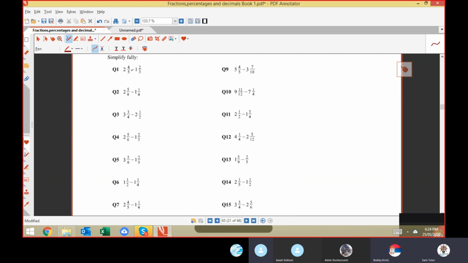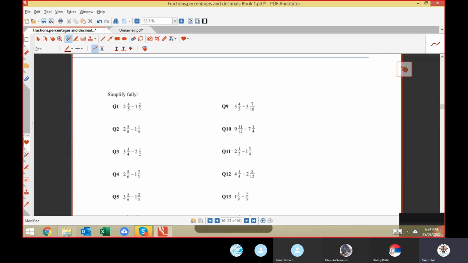It's just going to be subtracting. So here we go. Convert from a mixed numeral to an improper fraction. 2 times 5 is 10. 10 plus 4 is 14 over 5. Minus 1 times 3 is 3. 3 plus 2 is 5 over 3. Are we comfortable with that by now? Yep. And then cross cross. It becomes 14 times 3. 14 times 3 should be 42.